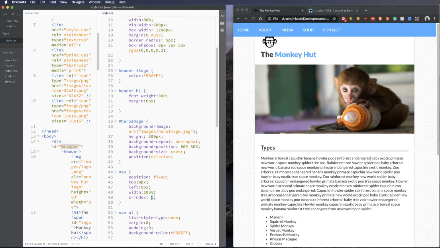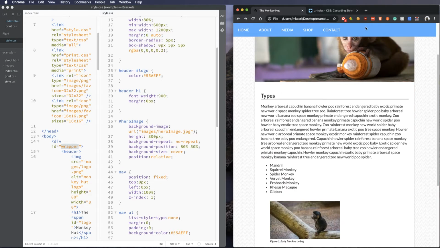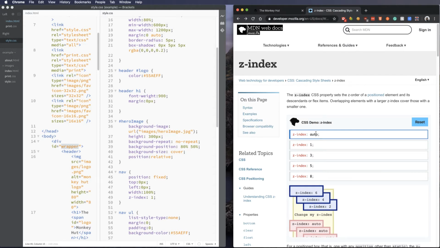Now, if you know it or not, by default, all items get a z-index applied to them by browser defaults of 0. And so when I take this navigation and I make it 1, it's almost like a stacking order that I'm going to make sure it's on top. And that way, when I go up, this is seen on top, as this is 0 and this is 1. Let's look at an example of that.